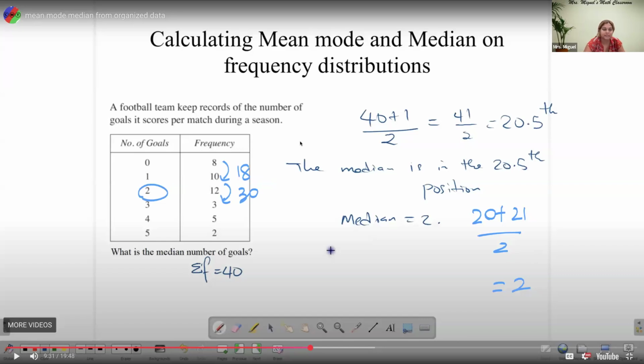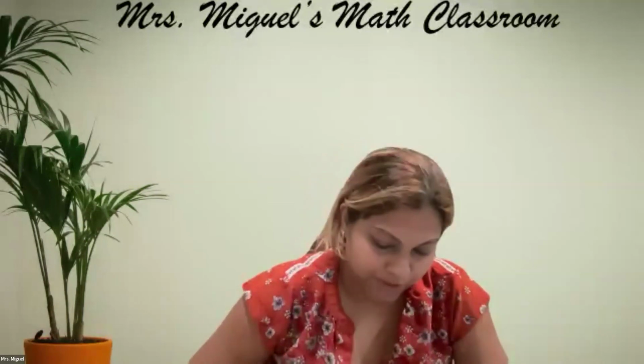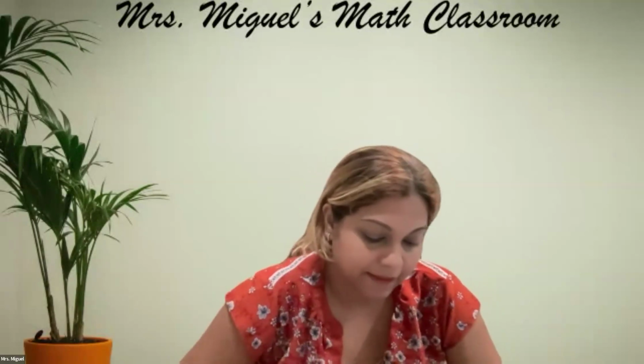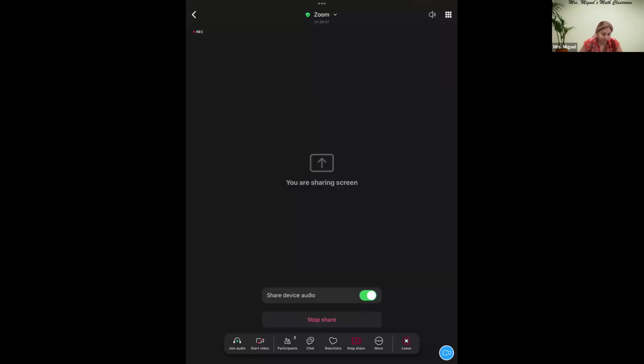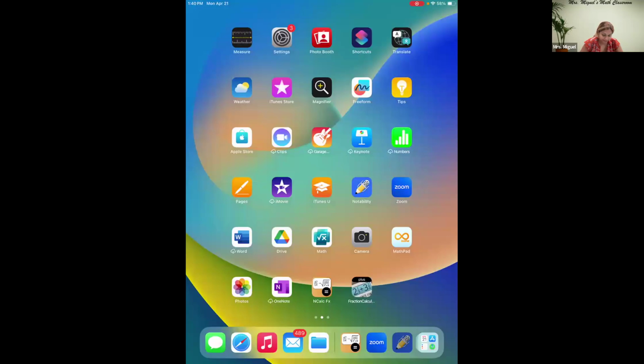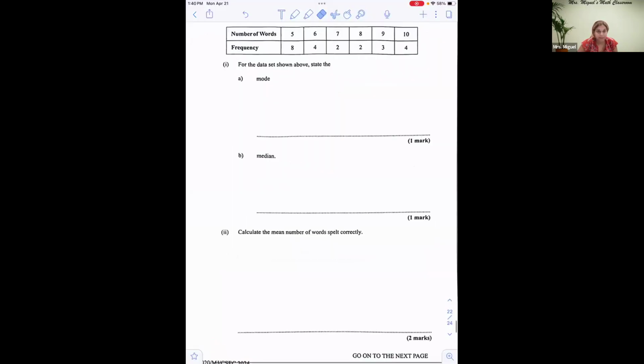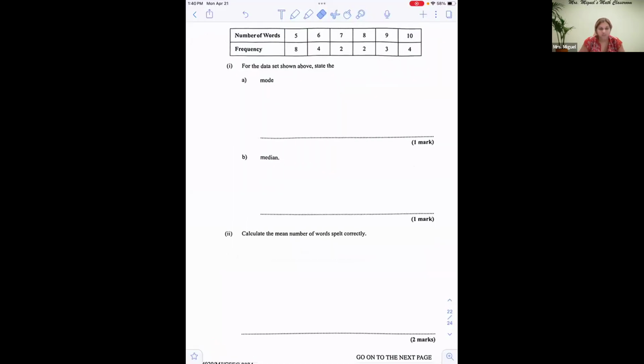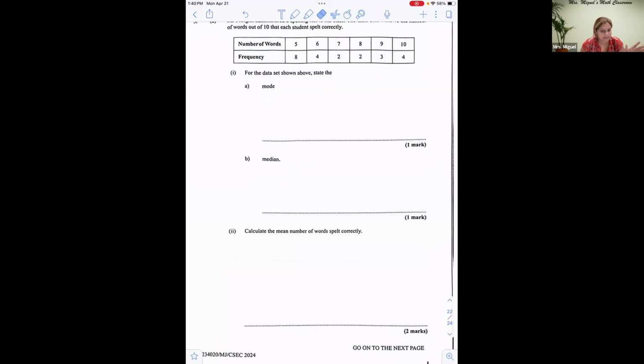So you see how this data here is put in a frequency distribution. This is something that they could bring. They could bring it in a frequency distribution for ungrouped data, just like that. Or they could bring it as grouped data. So we're going to look at both. Now, this one was brought in May, June 2024, so I don't feel they'll bring this. They'll bring it where it is grouped, but we still need to cover our bases, right?